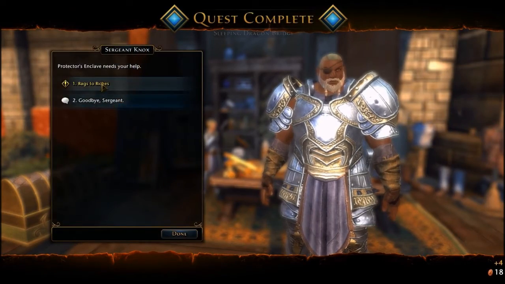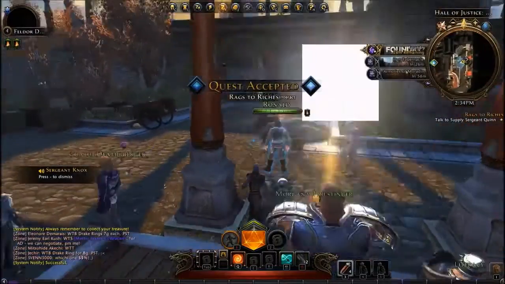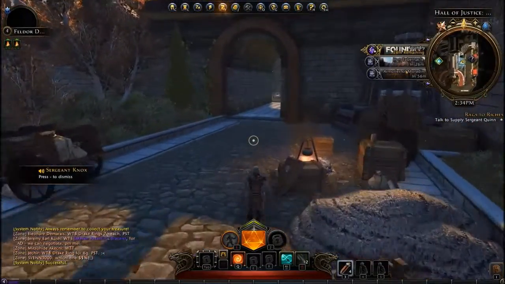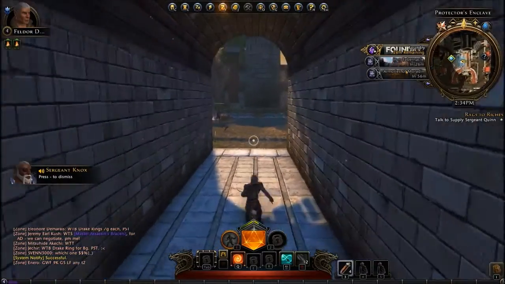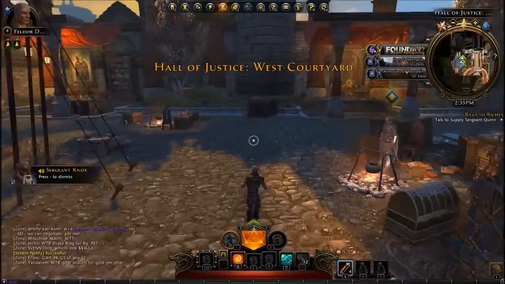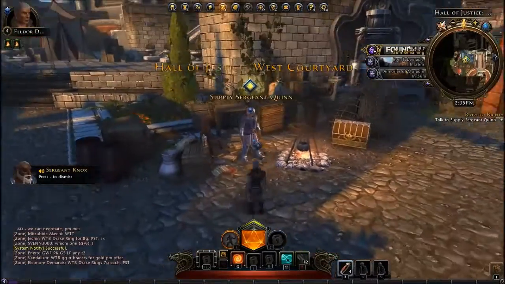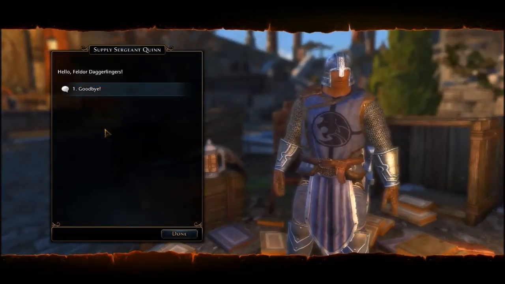Quest. I understand you lost quite a few of your belongings when the ship you were on was destroyed by the Dracolich. I can't offer you much, but I can supply you with some off-duty clothing. I'm sure you're going to want to relax and get out of your combat gear at some point. Talk to Supply Sergeant Queen. He's just west of... Hello, adventurer. I heard about what happened.